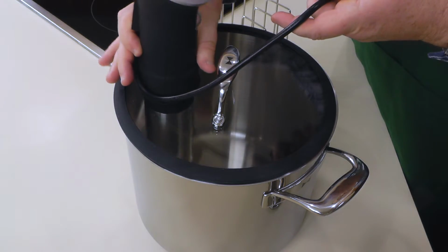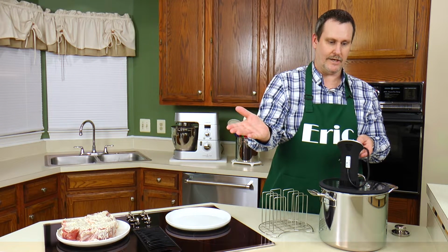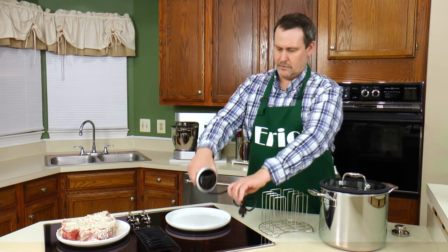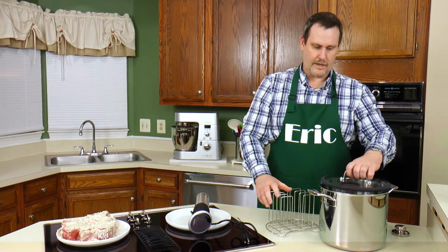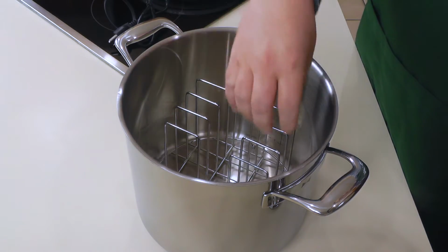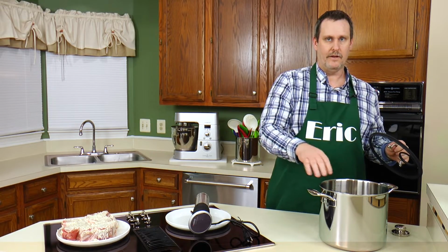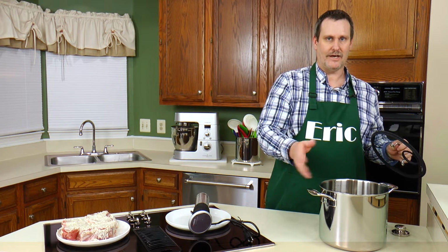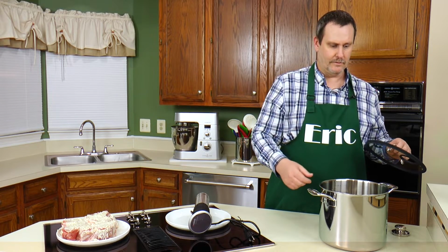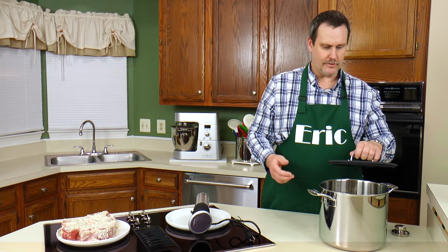See, that fits in there really nice, and then bingo, I don't have to worry about it sliding around and going up and down and getting the water levels all messed up. This thing has a rack, which you can go ahead and put in there, and then you can put your individual bags in there, and you don't have to worry about them sliding around, sinking, and risking air, water, whatever bad stuff happening to it.